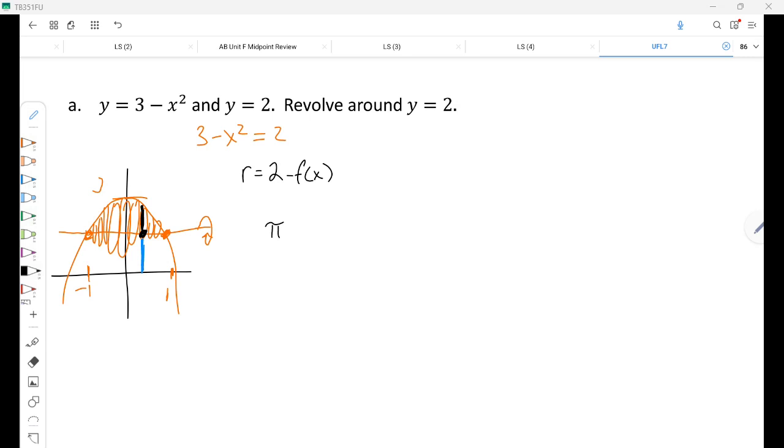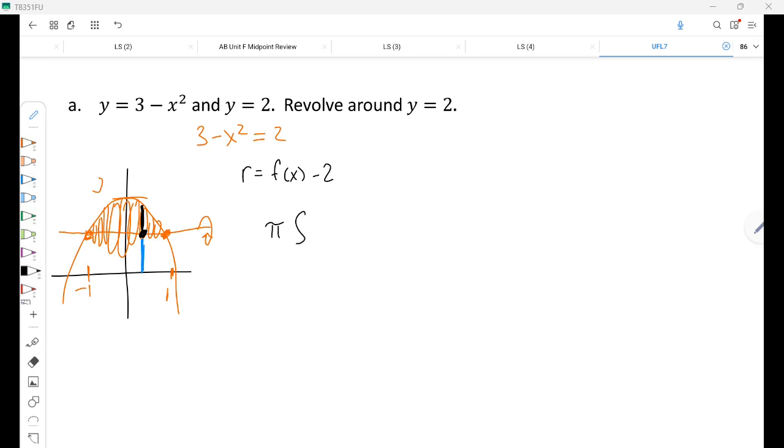It's not 2 minus f of x. I keep jumping ahead, a step ahead of me. It's f of x minus 2. Yeah. Because it's the whole line, the blue plus black is f of x. So the black line itself is f of x minus 2. And you're right, it also doesn't matter. But if I'm saying the radius is, I want to say the right thing. But you are 100% right. It doesn't matter. Both integrals will come out the same.